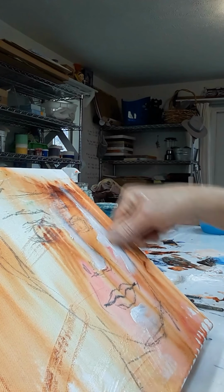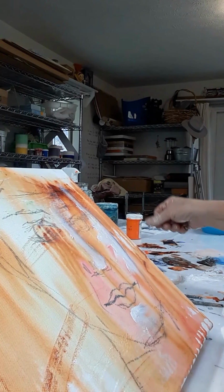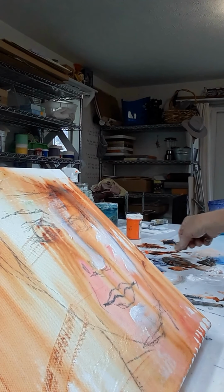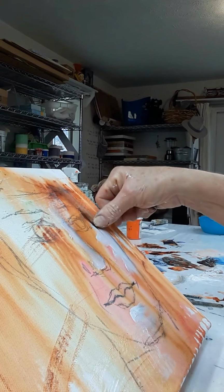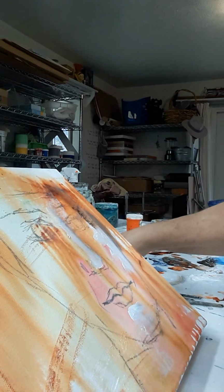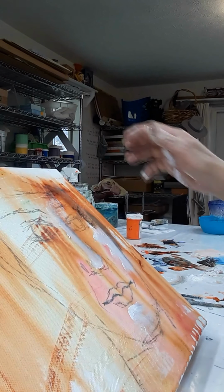I think you're supposed to lay the darks in first, but for some reason I forget what I'm doing and I wind up starting wherever. This one, it looks like I'm laying the lights in first. There's a dark there. I put the dark in. We're going to have the light coming like that.